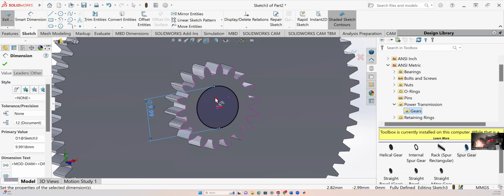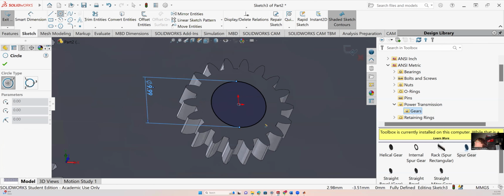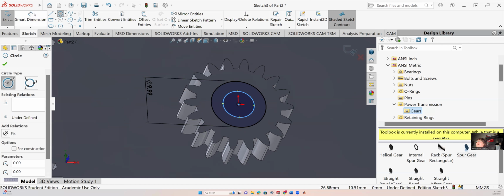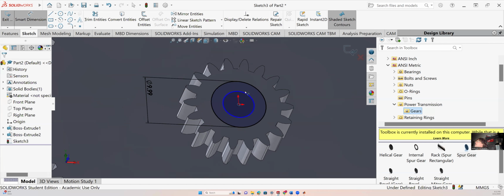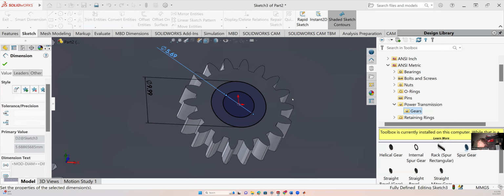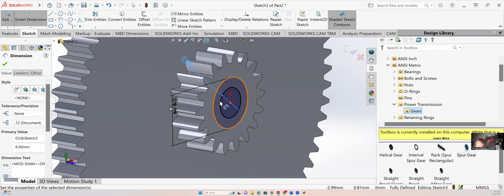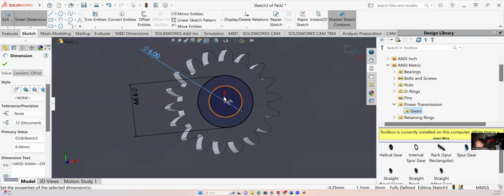Anyways, next we'll hit exit. Oh no, wait. We'll make one more circle. This circle in the middle is simply going to be clearance for a shaft. We're going to make this 6 millimeters. As long as it's a little bit more than 5, it's going to be just fine. The shaft, being the shoulder bolt, is a 5 millimeter diameter, so if you make it 6 here, it'll have clearance.